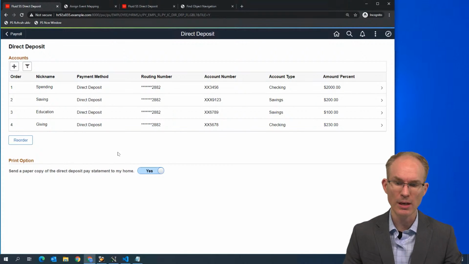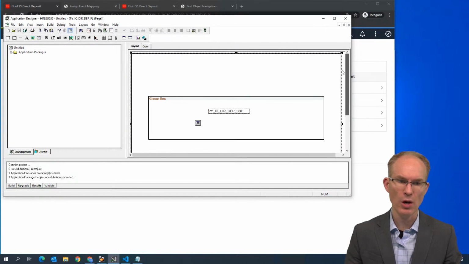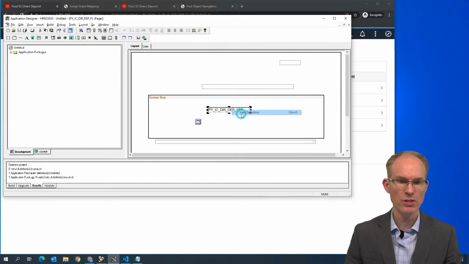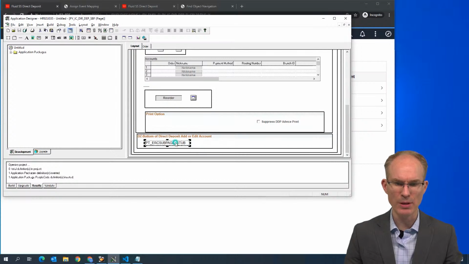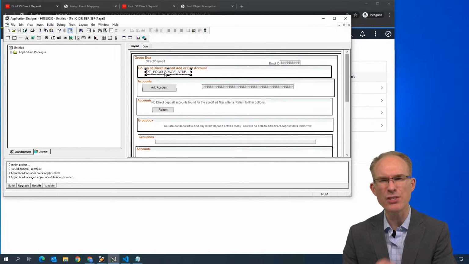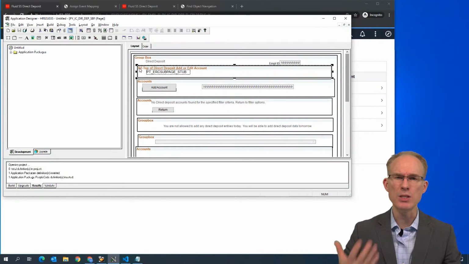Okay, now we have the page open, don't we, in Application Designer. So PYIC DIRDEP FL. I don't see any drop zones here. Okay, let's drill through to the subpage. And perfect, I see a drop zone at the top, and I see a drop zone at the bottom. Now, drop zones are represented by the PT-ERC subpage stub. It's the placeholder page, and drop zones are wrapped or encompassed with a special related content group box.